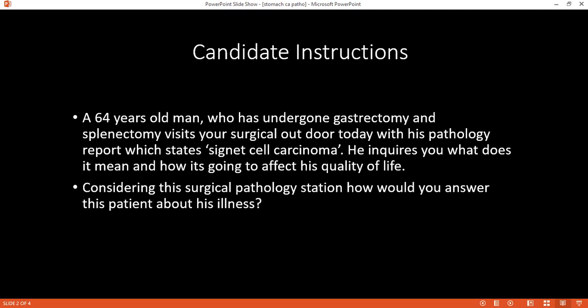Can you tell me the pathogenesis behind gastric carcinoma? How does it occur? When an individual has recurrent gastritis or a history of H. pylori infection, which eventually develops into gastritis, inflammation of the gastric mucosa, the patient may subsequently develop metaplastic change.